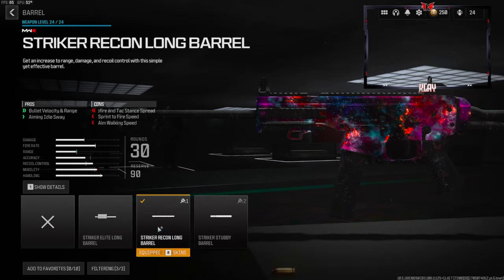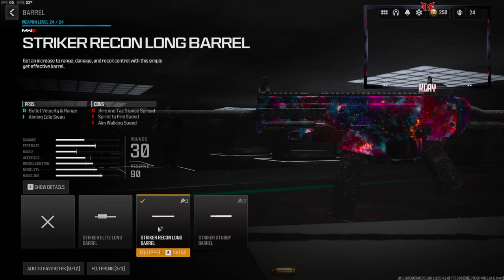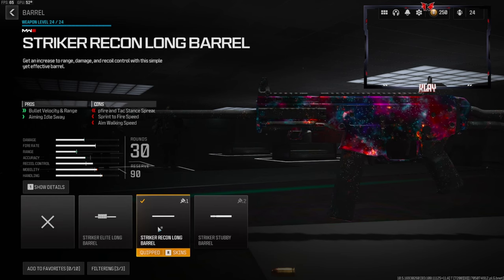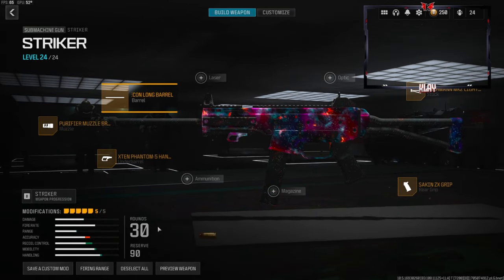And over on the barrel, we're going to be going with the Striker Recon Long Barrel. This gives you bullet velocity and range, aiming auto sway. The cons are hip fire and attack stance spread, sprint to fire speed, and aim walking speed. This is a very good class setup. I highly recommend trying it out.